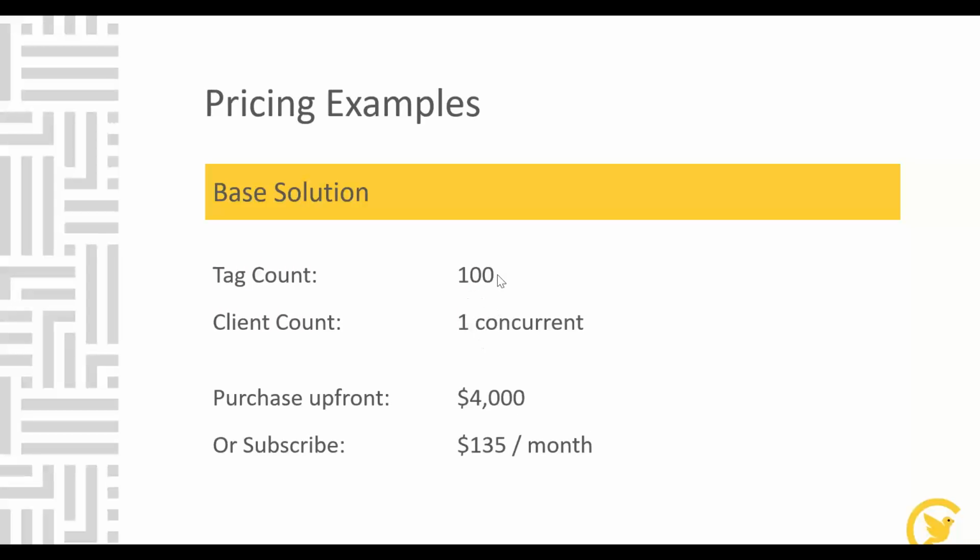So the example will be something like the base solution, 100 tags. You get a client count of one concurrent user for the ASM and the extra add-on. Then the upfront purchase will be 4,000, with a maintenance service that you need to commit to, but optional in the following years, like 15%, or you subscribe to these functions at 135. However, like I said, some customers decided not to allow this data to move out of the data field, especially in oil and gas in Malaysia and Indonesia. You can't have this data moved out, so the cloud is not an option for them. So it all depends on the choice that you want, but they do offer both options.